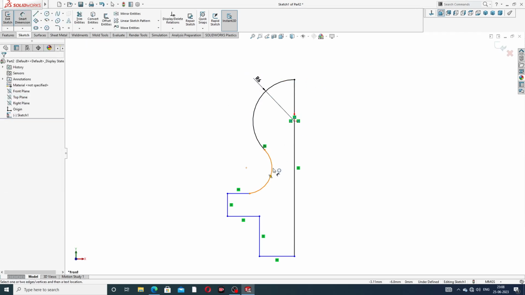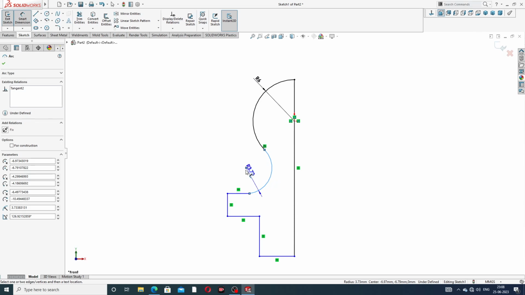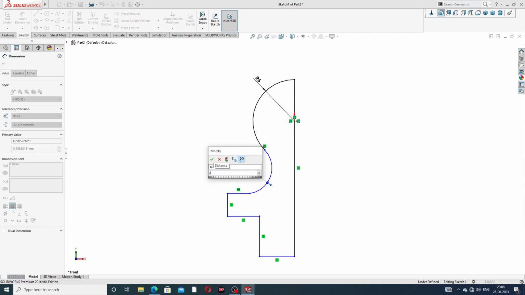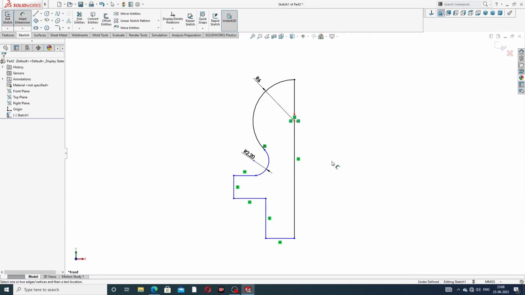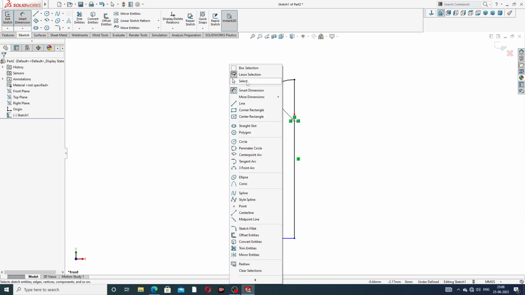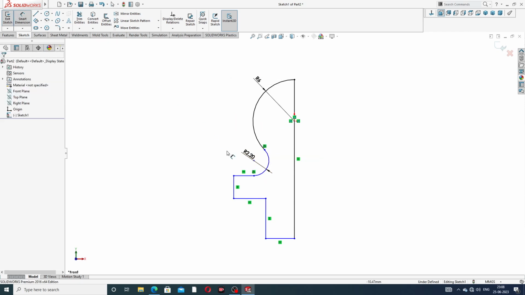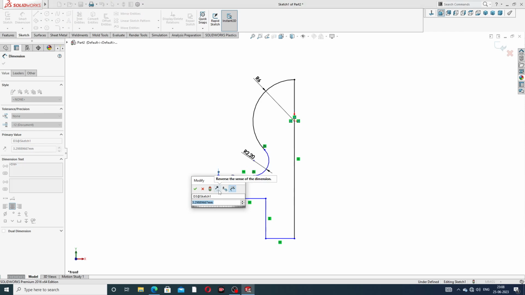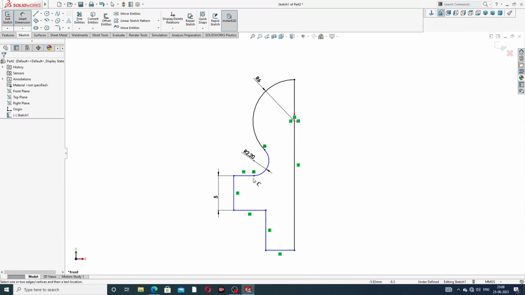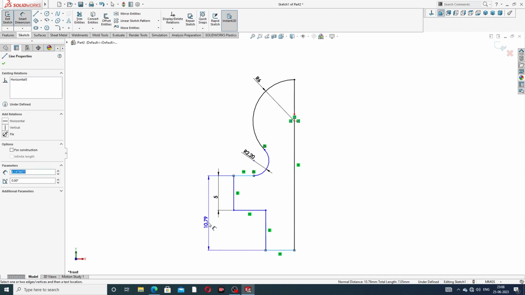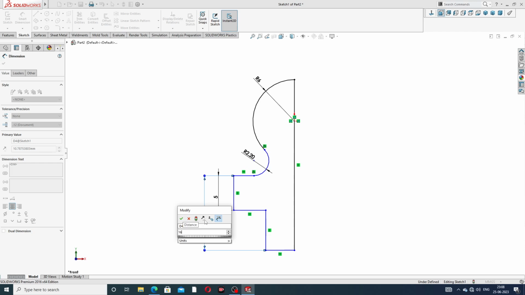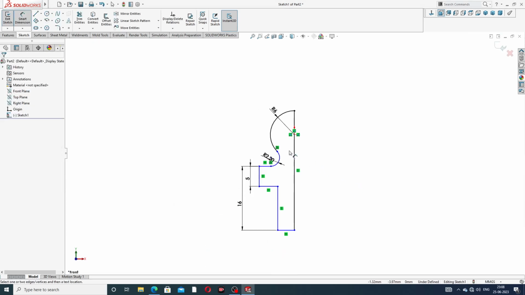This is 6 millimeter, and this is 2.2 millimeter. The relation is tangent. Next, this length is 5 millimeter, and this distance is 16 millimeter.